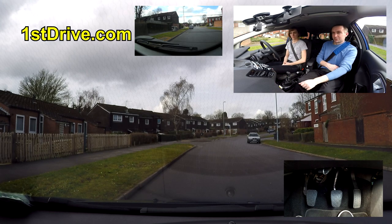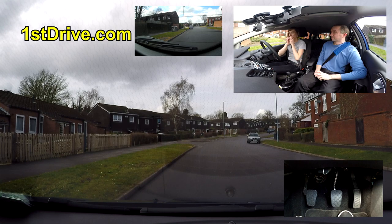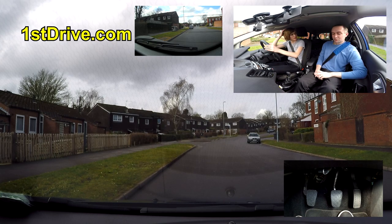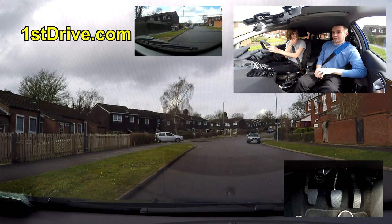Right, so anything in particular you want to go over with that? I think it was okay. I don't know why this happened, but I went a bit too fast when I started. Yeah. Why was that? When your clutch was a little bit quicker coming up, you might have just felt quick because you had the car in front of you.